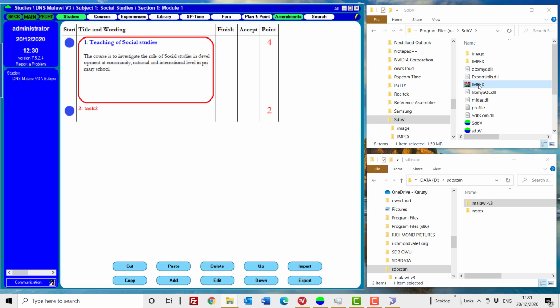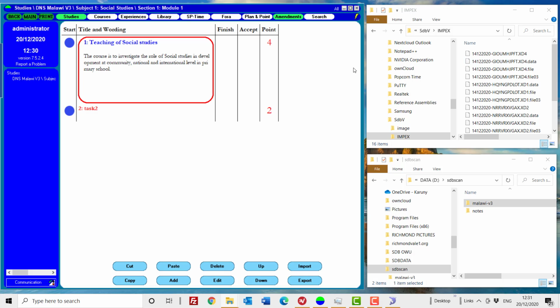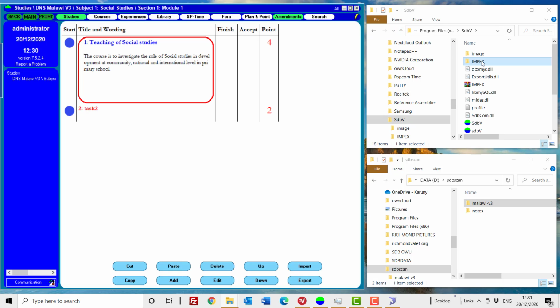There's one problem you sometimes might experience. If you try to export and it says that exports ended successfully, but there are no files inside here, in that situation, you need to see the film that I've also made called Impex Folder Permissions to fix this, because it's normally caused by the database user not having permission to save inside this folder.